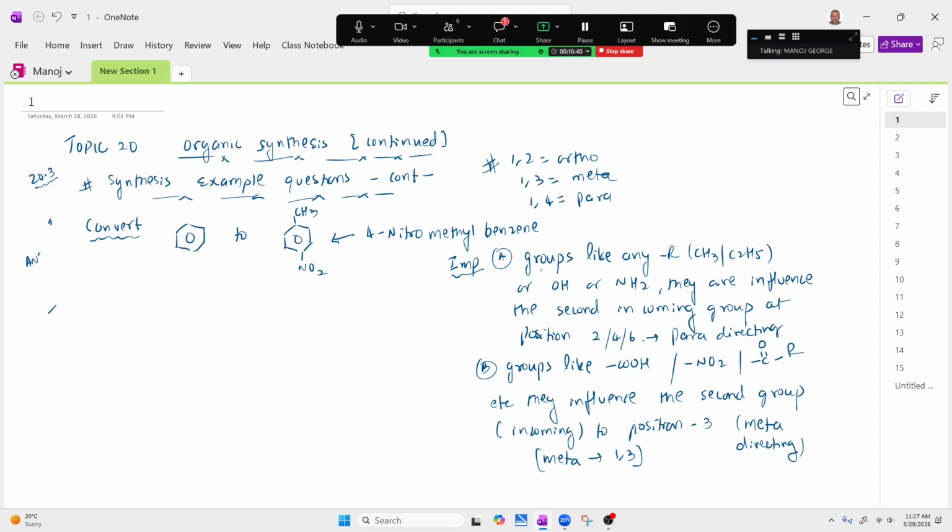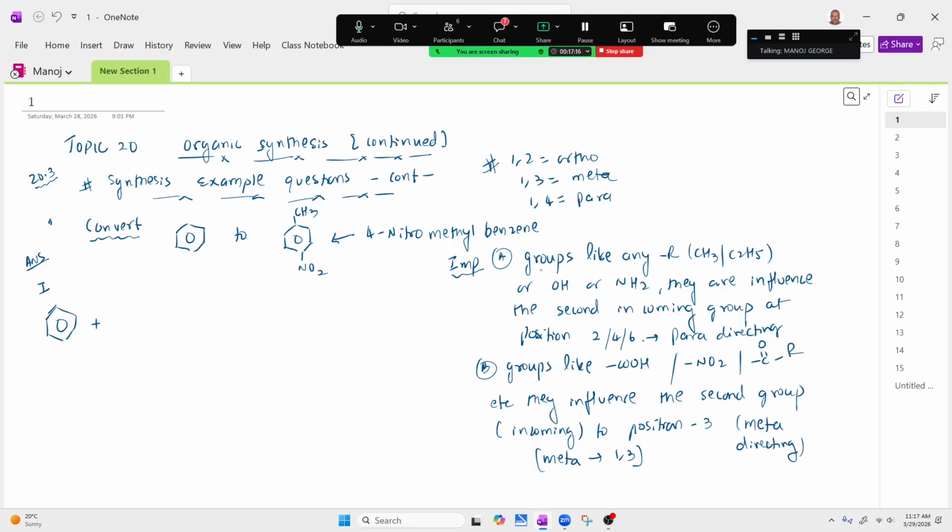I'm sure you know what to do. Okay, do you have any suggestions? How do I put methyl group in the benzene ring? Who should be my reagent? What should be my step 1? I have to react. Remember Friedel-Crafts alkylation? We did that in the beginning in topic 18. Friedel-Crafts alkylation we did, Friedel-Crafts acylation we did. So I want to put CH3 in it. Guys, give me yes or no if you remember Friedel-Crafts alkylation. If you open your topic 18 notes, you will find it there.